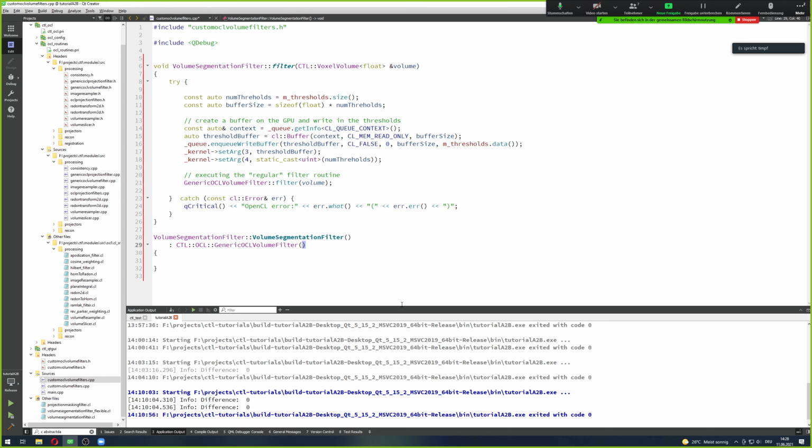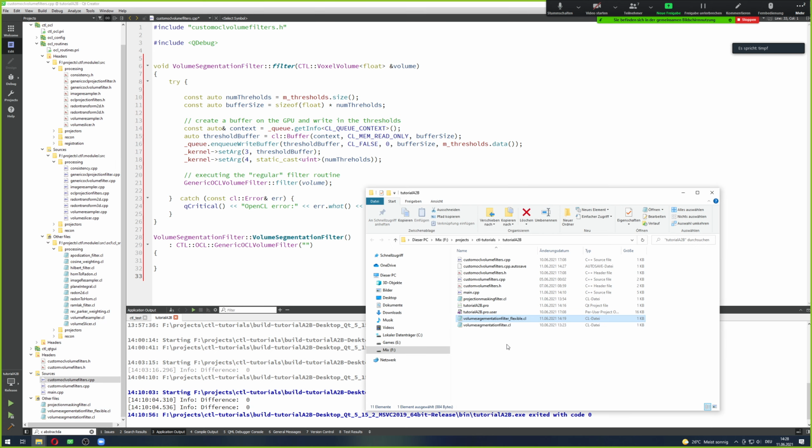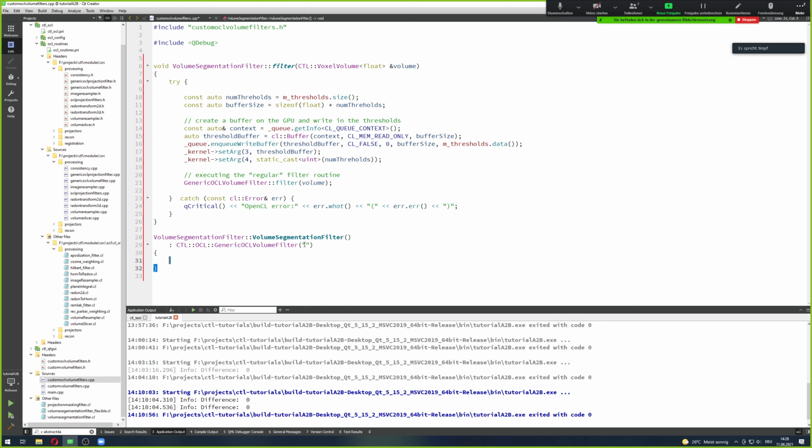So that means the only thing that we need is the path to this filter file that we have just written here. And I will do the same thing all over again. Copy this, put that here, remove that. So that means it will create a generic OCL volume filter that will execute whatever is in this kernel file.